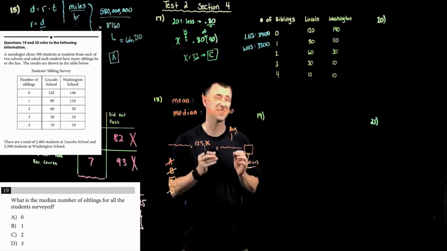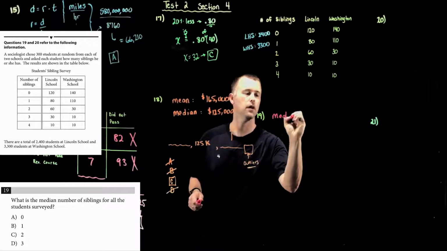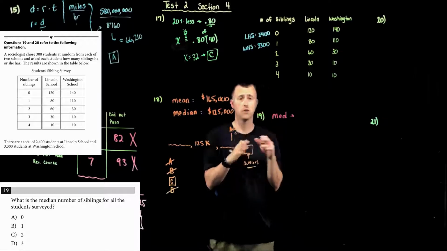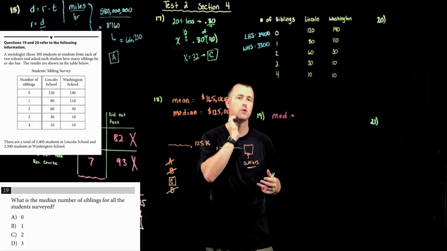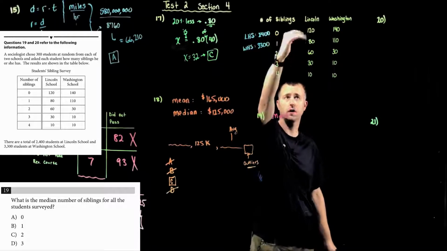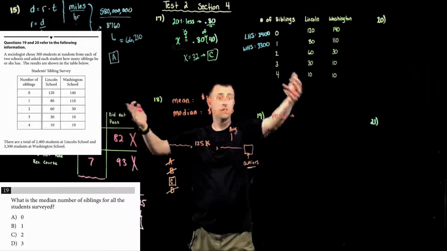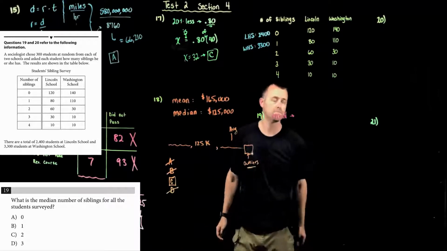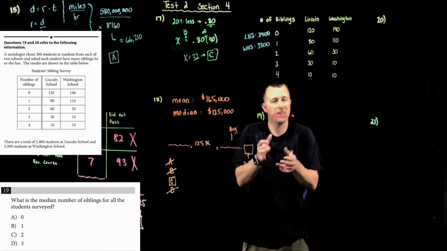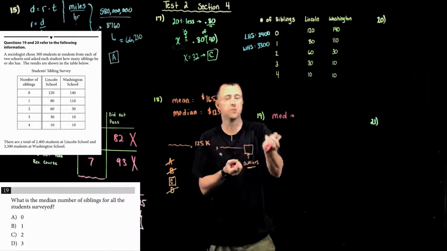So again, the median number, that's going to be that middle number. In this case, the median, you have to figure out, there's a lot of students here. So what I want to do is not try to put them all in order. What I mean by that, what's a median number of siblings? I don't want to go 0, 120 times and then 80 times, and I don't want to have to go 0, 0, 0, 0, 0. That would take forever. What I do want to do is figure out how many students are there in this survey, and say there's 1,000. There's not. Well, then the 500th student is going to be my median student. So I just got to figure out how many there are total, and then whatever number would be in the middle of that, how many siblings would that student have.